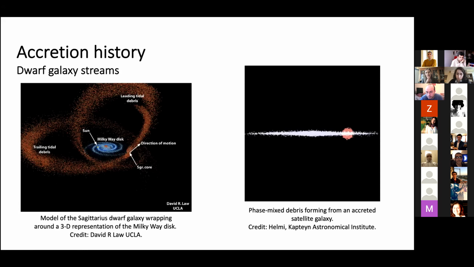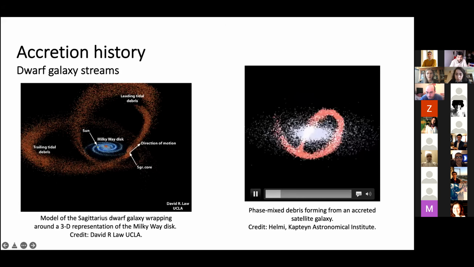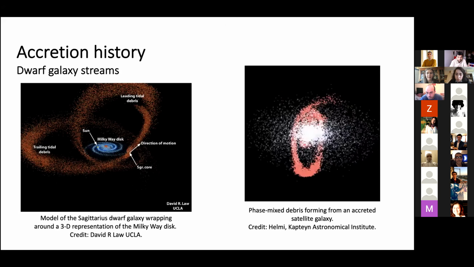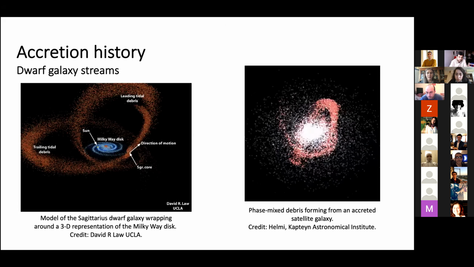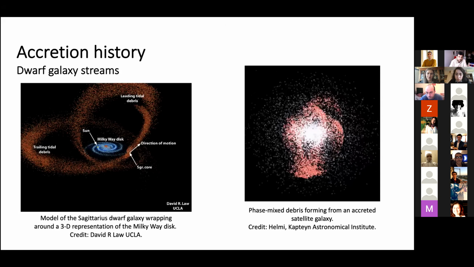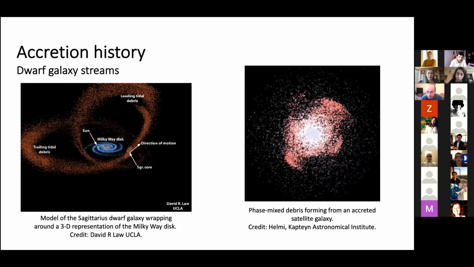So the red are a small dwarf galaxy, but still relatively massive, that's on an orbit that brings it close to the inner halo, and the white are the stars in a Milky Way-like galaxy. And you see that a stream starts to form and wraps around the galaxy as these stars are stripped from the dwarf galaxy. But quite quickly, the stars spread out along the orbit, and soon you'll be able to see that we can no longer find the debris from that galaxy as streams on the sky, and we actually have to look at other properties.